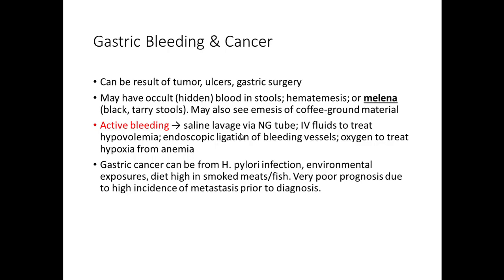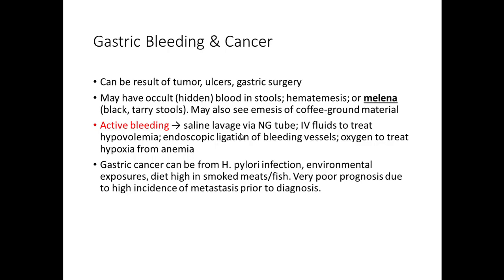If somebody is having active bleeding, they might have an NG tube put in for lavage to try and clean it out. Also, because blood acts as a natural laxative, these people would be having diarrhea. So the more we can clean out the blood via the NG tube, basically putting fluid down and sucking it back up to clean out. They might be hypovolemic because they're losing blood, so they're going to get IV fluids. They might go in and ligate those vessels that are bleeding. Wherever the bleeding is, they might go in and burn or ligate them. And then oxygen, because if somebody has a GI bleed, that is a huge red flag for anemia, and they can actually go hypoxic from being anemic.